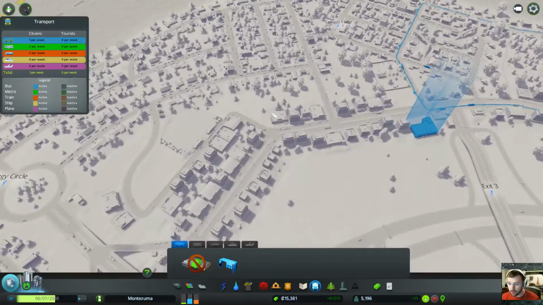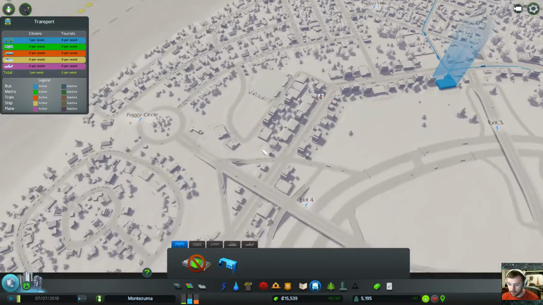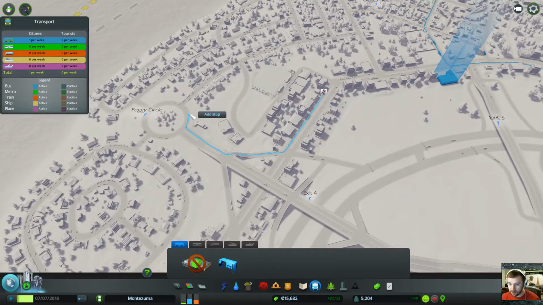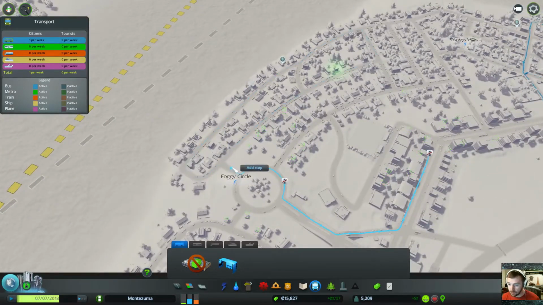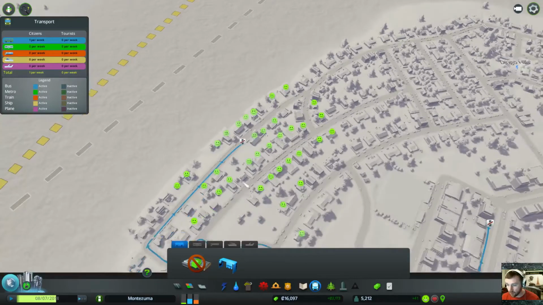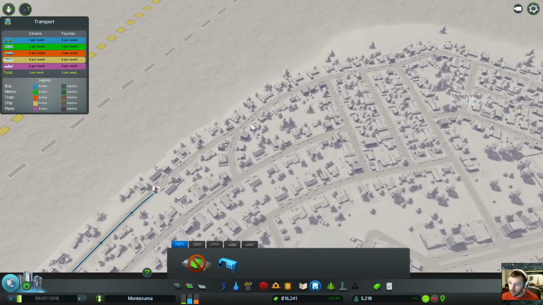Now let's do another guy over here. I'm going to do a stop here. We'll do one right at this roundabout. And maybe, let's see. Right here, okay, I gotta remember. Here I'm gonna do a stop here, but I want to put a pedestrian path across so these guys can all get to it. And let's see, another one by this intersection.